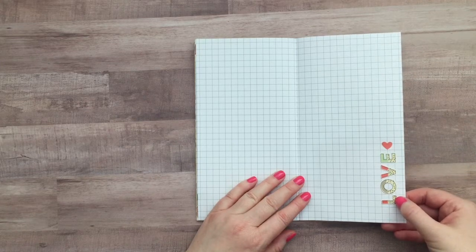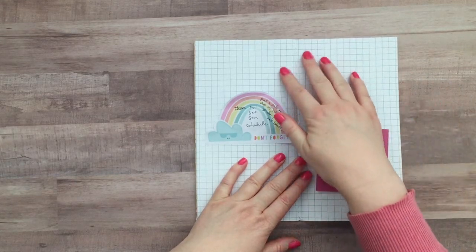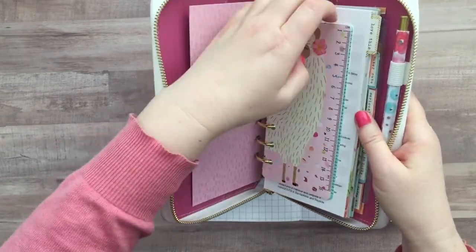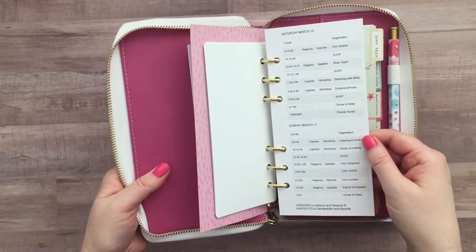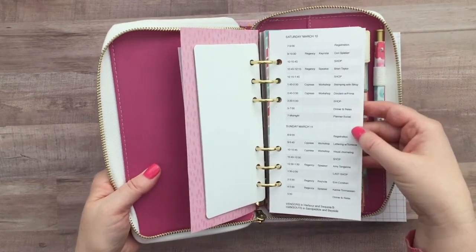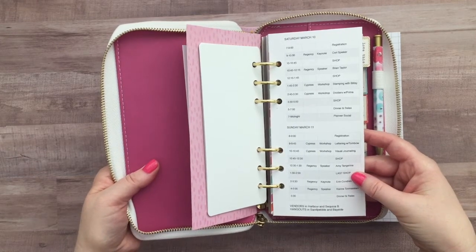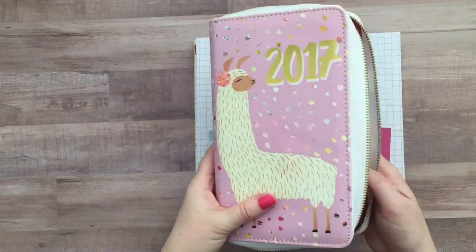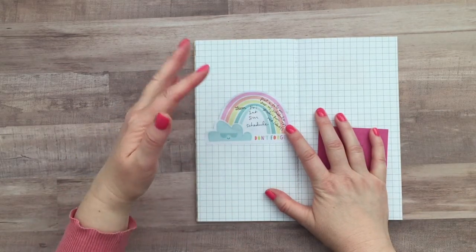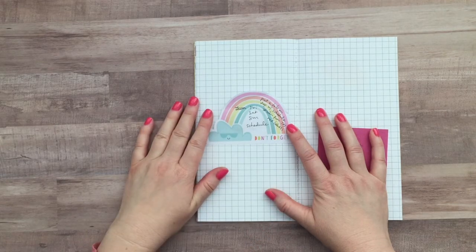This page — these stickers are from the Reset Girl. This page is in the middle of the book so my plan was to put some sort of tab on the top or side so I can find it really quick, and I was planning to put my schedule here because that really helped a lot last year. I did a schedule on a word program where I put when the speakers were speaking, when I had open times to shop, what classes I was taking, and what room they were in. You do get a big 8½ by 11 packet in your registration packet, however it's a lot to carry around, so it was really handy to have my own personalized schedule.